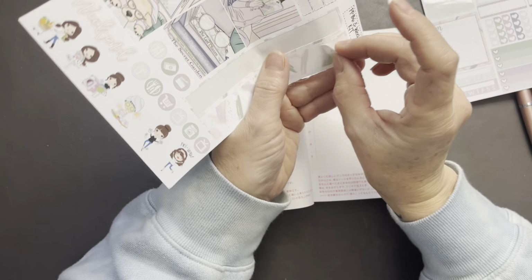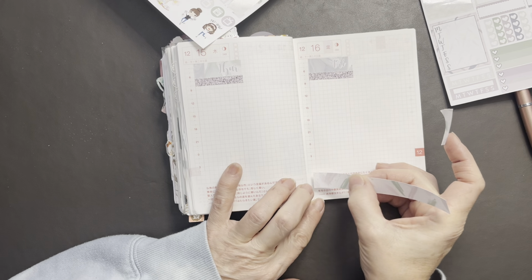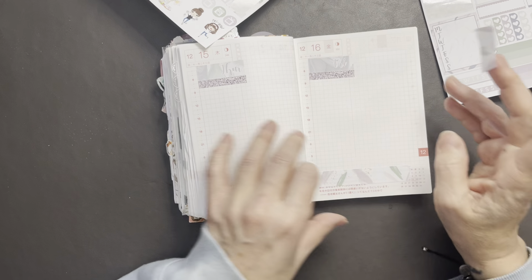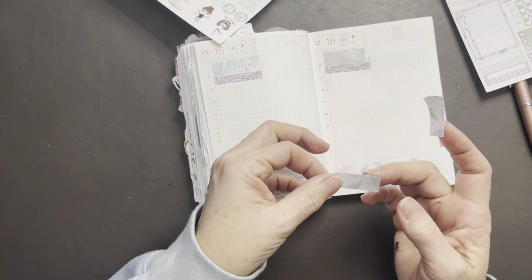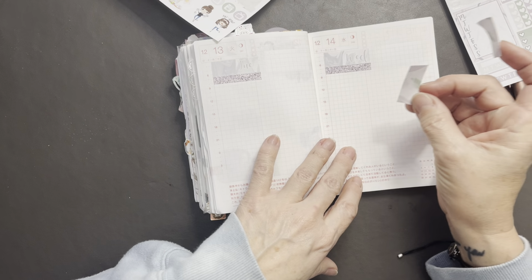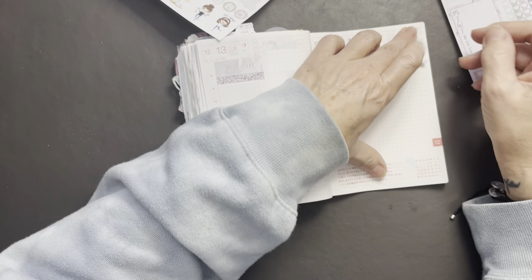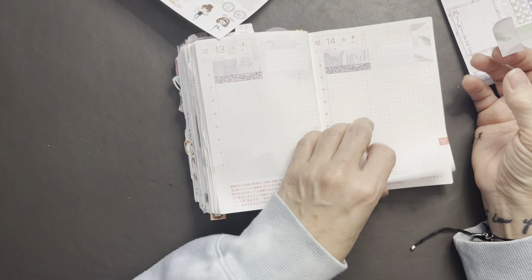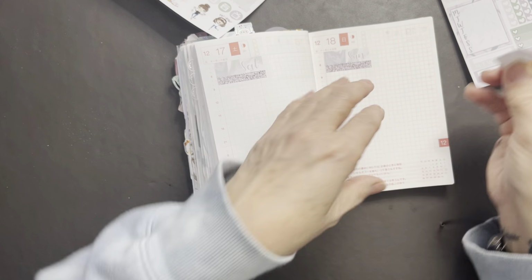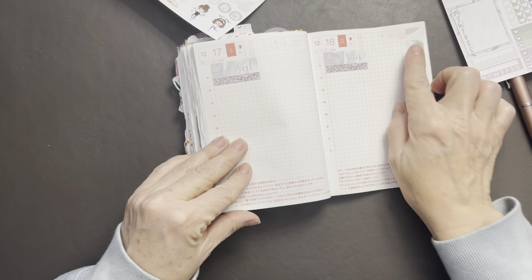I was always a ring planner, and I had a tendency to, once a new color of a cover came out, or sometimes even, sorry, it's hard for me to talk about this and think about my planner at the same time. What I used to do was when the next best thing came out, I had to have the next best thing.